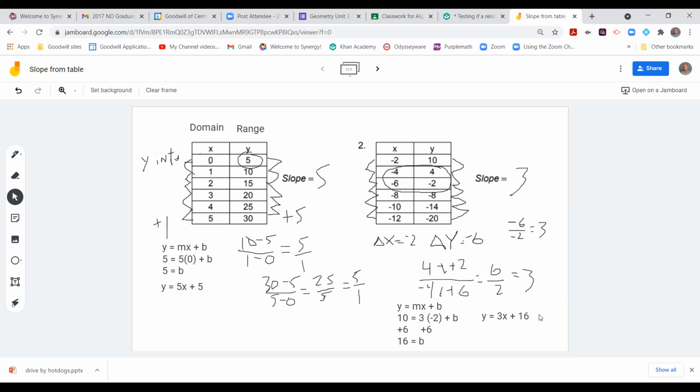Anybody notice anything about that y-intercept that you could tie back to the table? This is one of the things... you nailed it again. Are you sure you don't want to teach the rest of this? I am sure. She thought about exactly what I was hoping someone would identify.